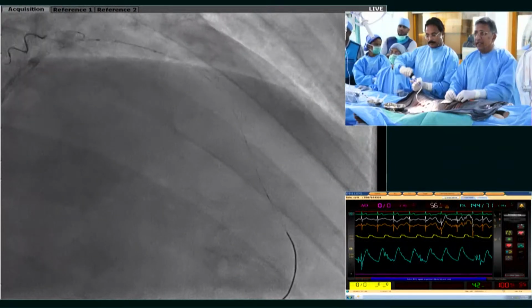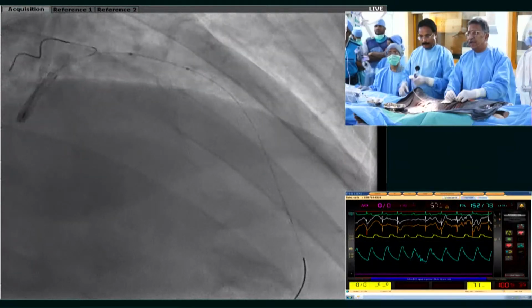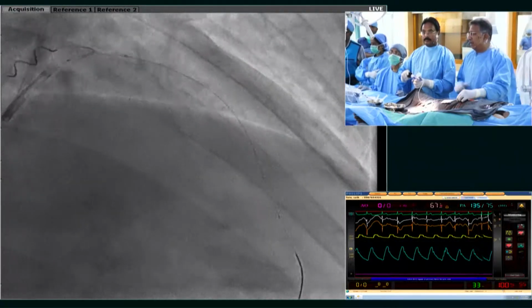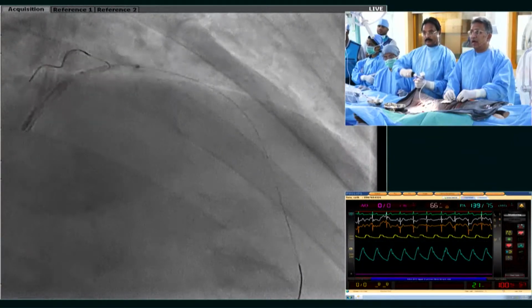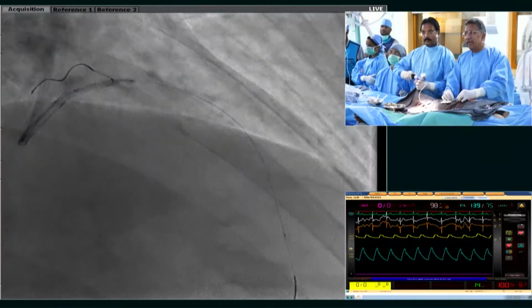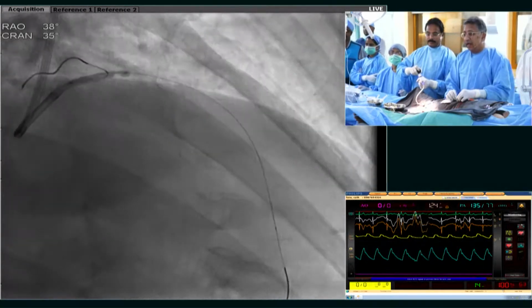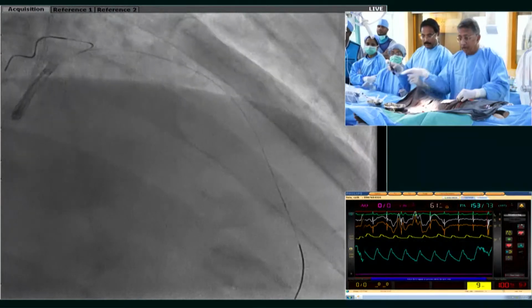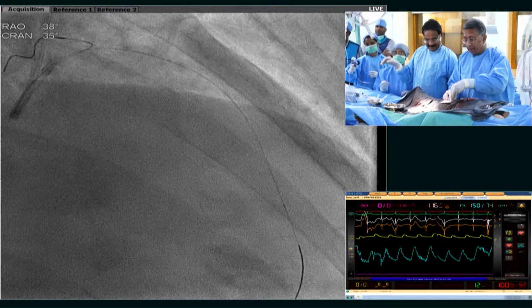The interesting thing is, if we use a 3.5 millimeter stent, there's a big difference between a 3 and a 3.5 millimeter stent as far as the Zions group of stents are concerned. The 3 millimeter stent is actually a 6 crown design, and a 3.5 millimeter stent is a 9 crown design. So the entire design changes from a 3 to 3.5.